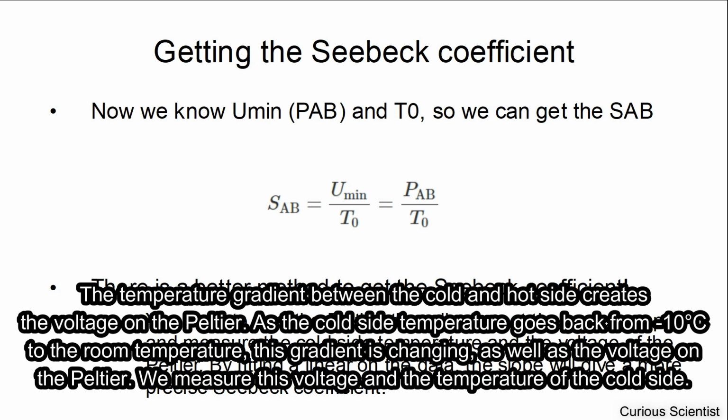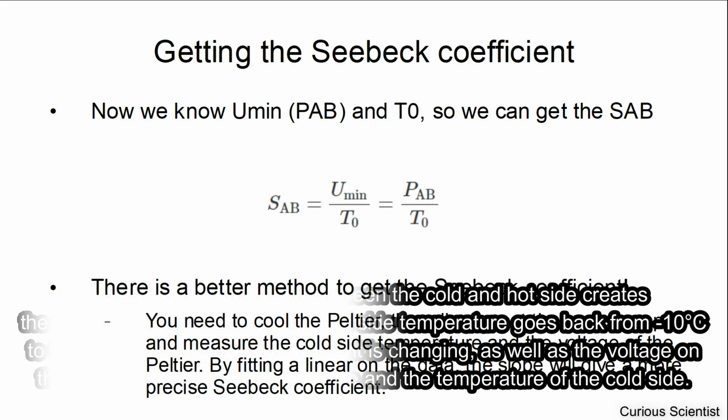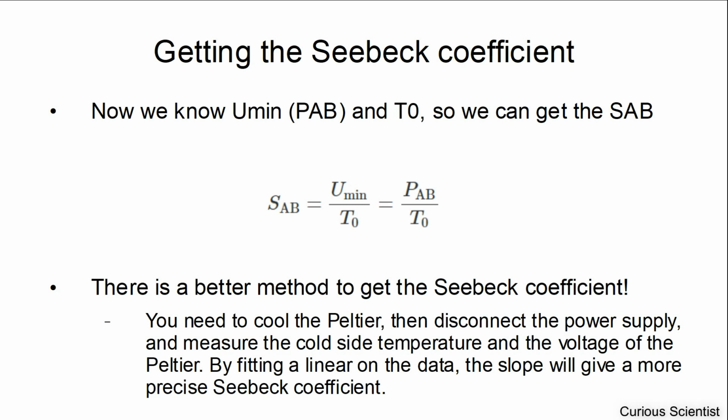So simply you just reverse its working principle. Instead of applying a voltage and cooling one side and warming the other side, in this case, since you cooled it down previously, one side is, let's say, minus 15 degrees and the hot side is at room temperature or 30 degrees, so there is a roughly 40 degrees difference between the two sides. As long as they are not equal, there will be a voltage on the output, and this is what you measure. So it's quite a nice experiment. I haven't done this because it's time consuming, but maybe I will do it in the future.